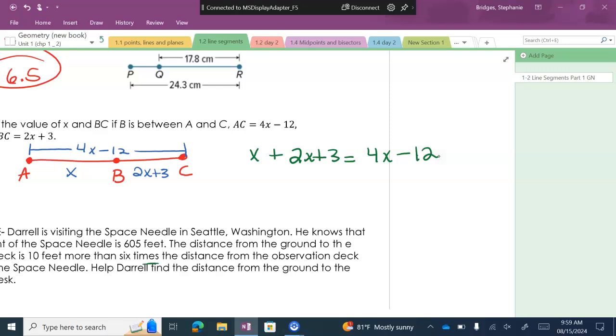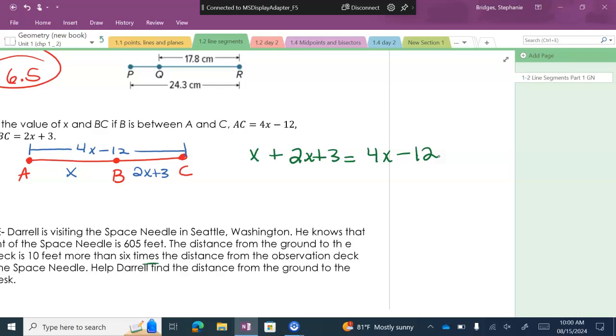Those now cancel. I'm going to bring that positive 3 down. What is 4x minus 3x? 1x. Do I have to put the 1 in front of it? No. And then I'm going to bring down that minus 12. And then I want the x to be by itself. So I need to get rid of what's next to my x now. It's minus 12, so how do I make it jump? Add 12. 3 plus 12 is 15. So therefore, x is going to equal 15.